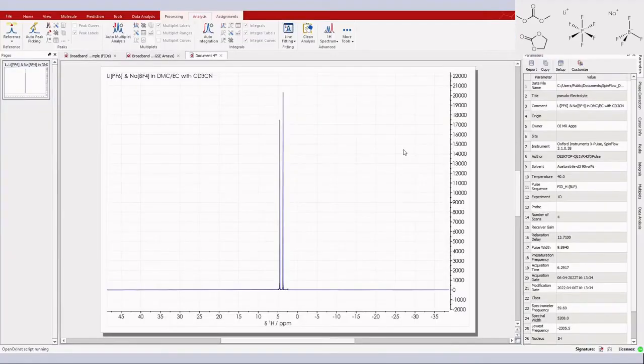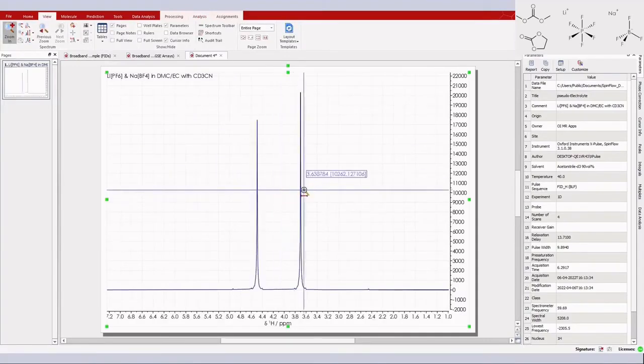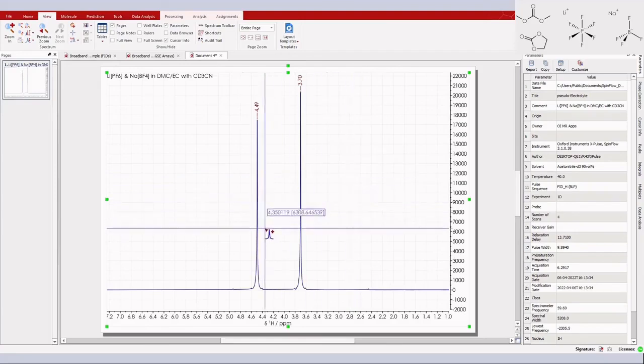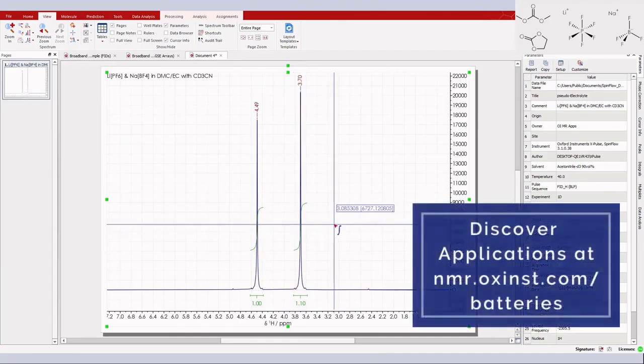And as we can see here, the spectrum is immediately loaded into Mestranova. Once we zoom in, we can see 2 very clear, very distinct signals corresponding to the protons in dimethyl carbonate at 3.7 ppm and ethylene carbonate at approximately 4.5 ppm. As James said, these signals are inherently quantitative and can be integrated, from which you can then back calculate the exact ratio between the 2 components.